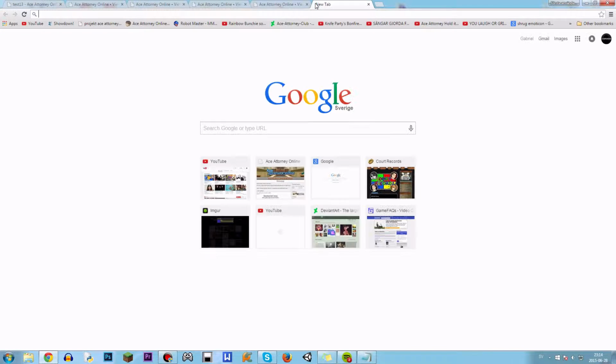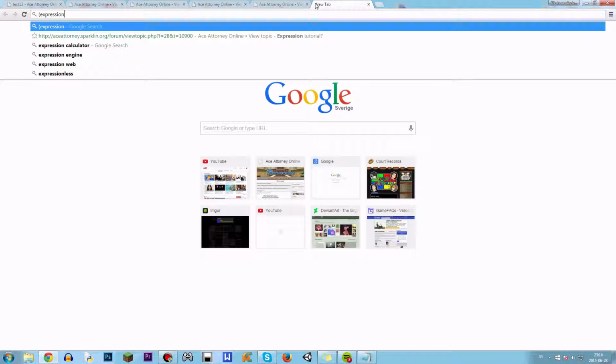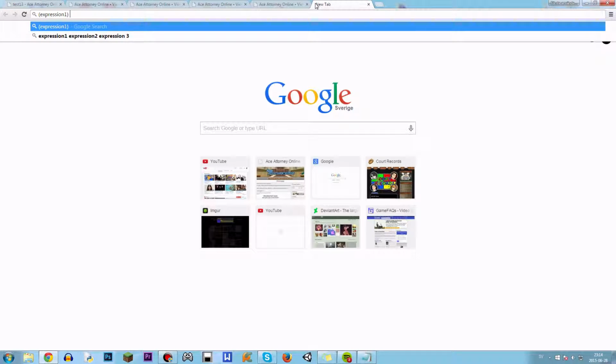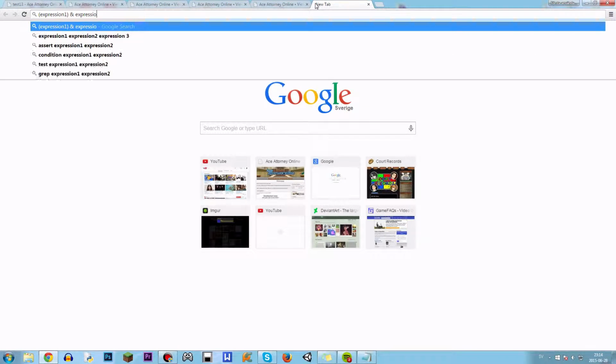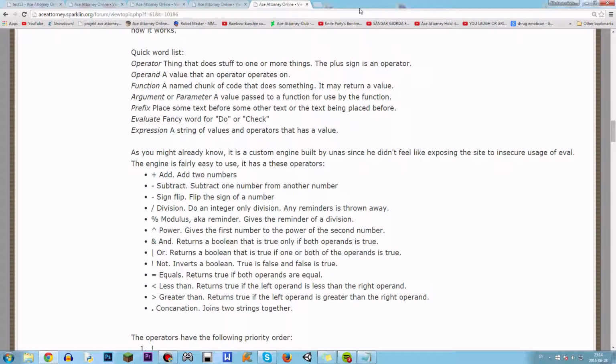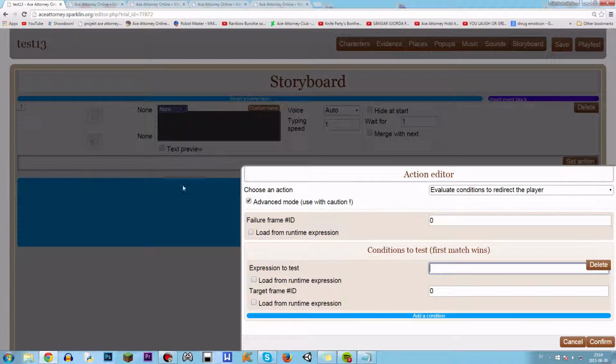So if we're testing expression 1 and expression 2, you know, this is just an example, so you can have two factors. So, and this is or, so you can have expression 1 or expression 2, so both will give this answer.